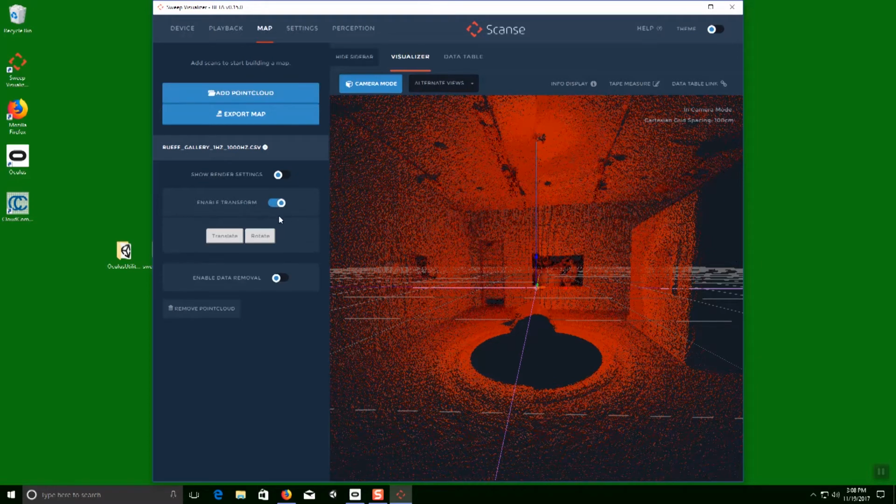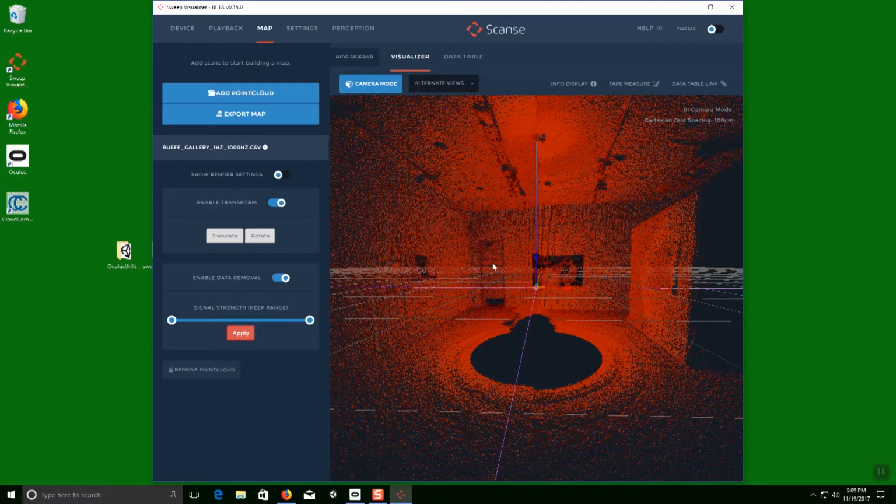You can enable certain properties for this file, such as transforms, so that allows you to move and rotate this point cloud to actually align it with other point cloud scans that you may have made. And you can do a very simple data removal that basically takes into consideration the signal strength of your scan. So there isn't much more that you can remove other than what is in the file tagged as a weak signal. So you'll see that CloudCompare eventually will give you much more precise tools to remove individual points very specifically.